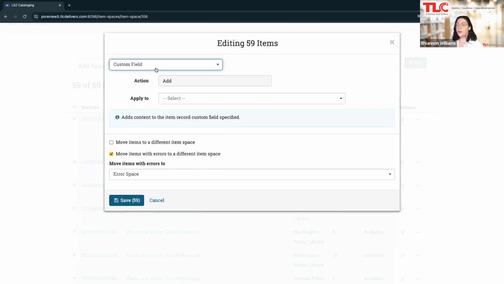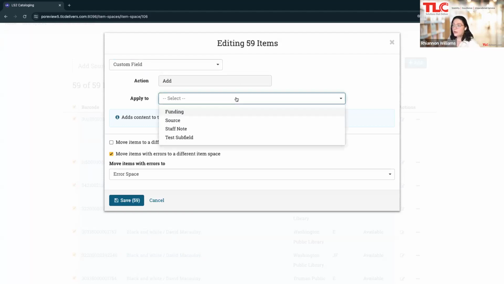And those, and the particular subfields in the item field in the MARC record, are all tailored to fit your needs. For this example database, I have them set up as a funding, a source, a staff note, and then I've got a test subfield here as well.